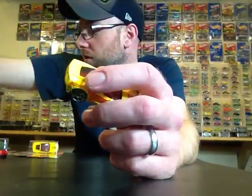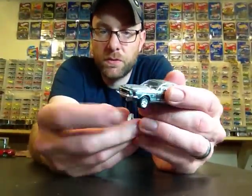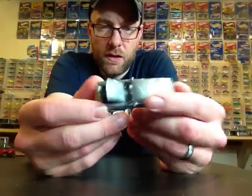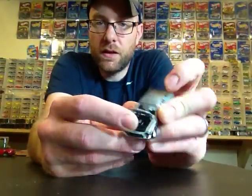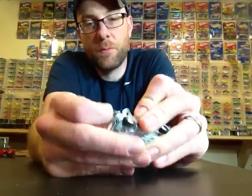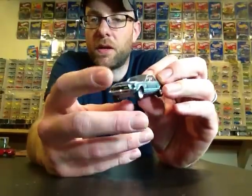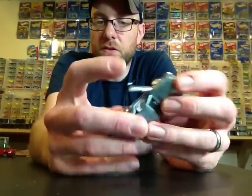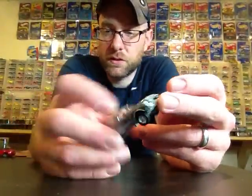We should quickly talk about customs. I said last week I was going to try to put headlights in this thing, but it's proven difficult so I haven't made much progress. What I was going to try to do was take out the motor and have the battery sit right underneath the hood, so if you wanted to change the battery you'd just pop open the hood, pop out the battery, put a new one in. I still might do that, but there are little hinges inside for the doors and it's packed in there pretty tight.